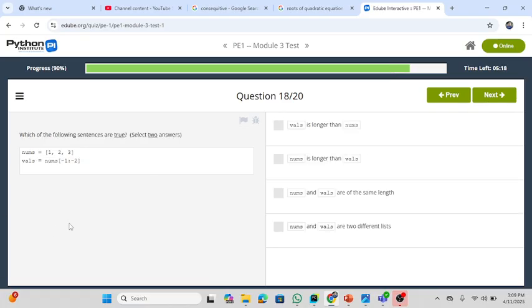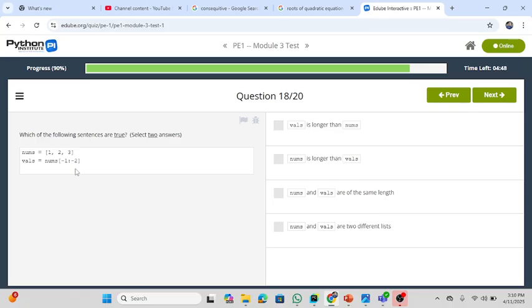Which of the following sentences are true? Select two answers. Nums content. So -1 to -2. Okay. So string, it is list slicing. Okay. So -1 means 3. Okay. From 3 to -1. So 3 to 2 steps backward, right?